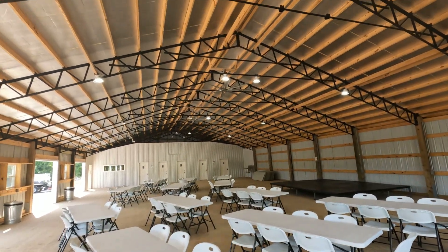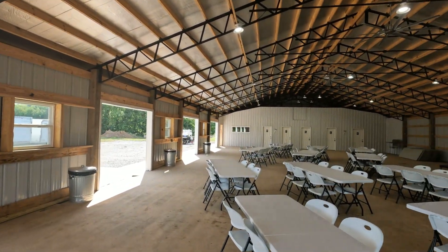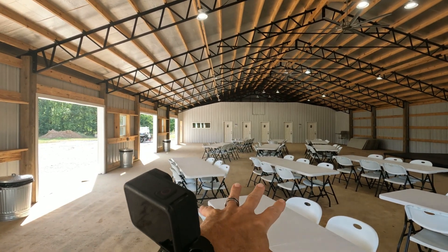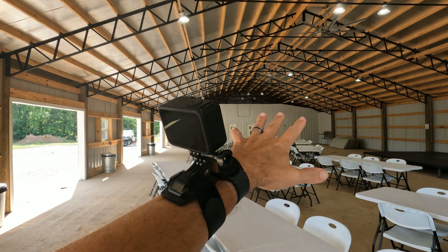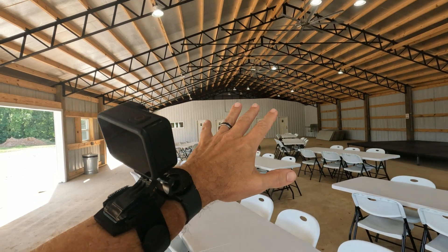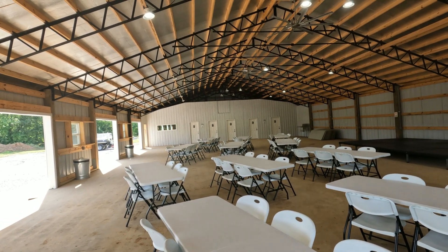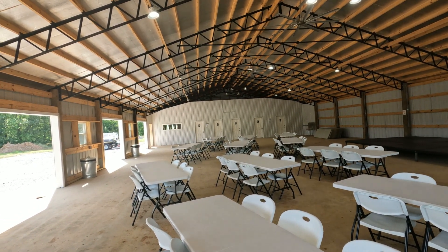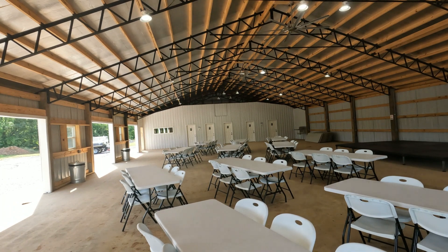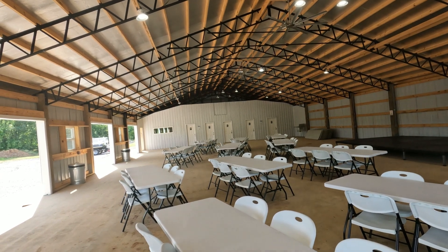There are more tables over there. This thing is beautiful — giant ceiling fans across the top, open air. There are showers and two restrooms available when you rent the pavilion, and then there are three private shower rooms that you can rent. If you're staying down here and don't want to use your own RV for showers, you can rent those. They are $8 a day. This is an RV resort, so you're expected to have your own bathroom, but you can rent these — they're key-coded.